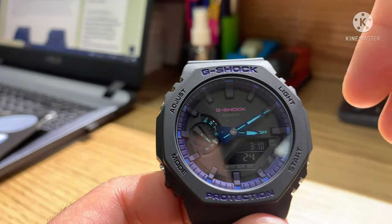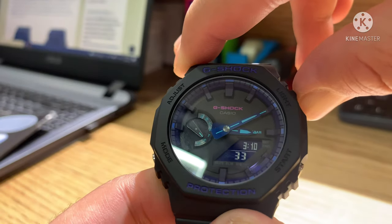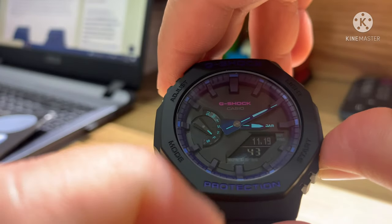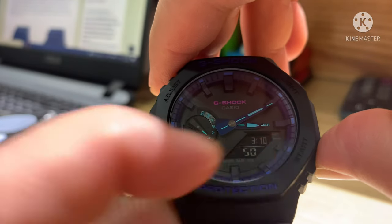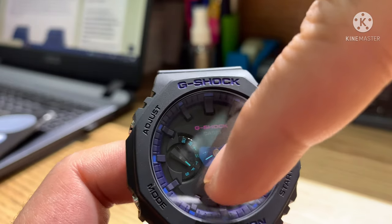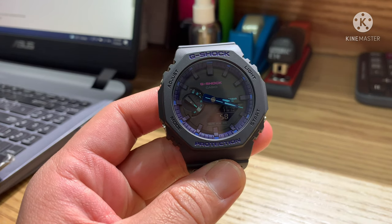And then this is the normal timekeeping or display configuration. So this is light. If you press start, the timekeeping will change. It turns to month and date. If you press one time again, it changes to the digital hour time. So this is the day of the week: Sunday, Monday, Tuesday, Wednesday, Thursday, Friday, and Saturday.